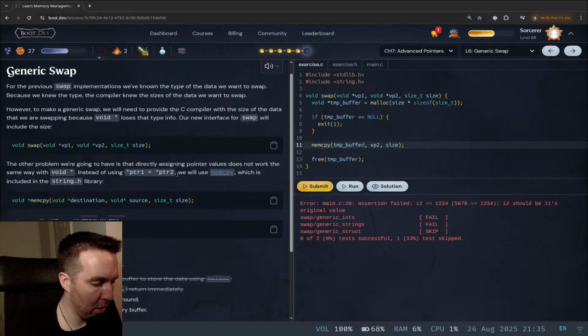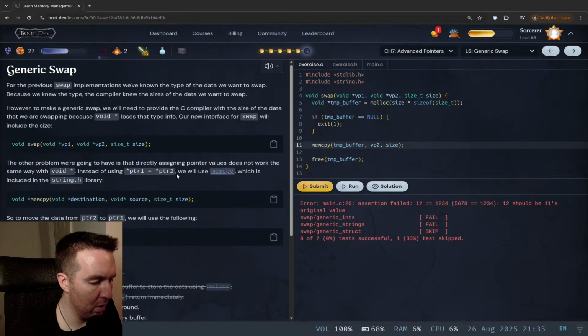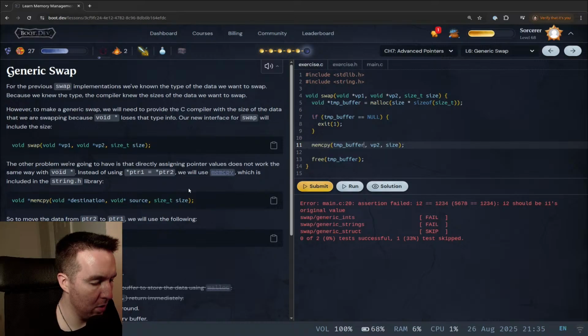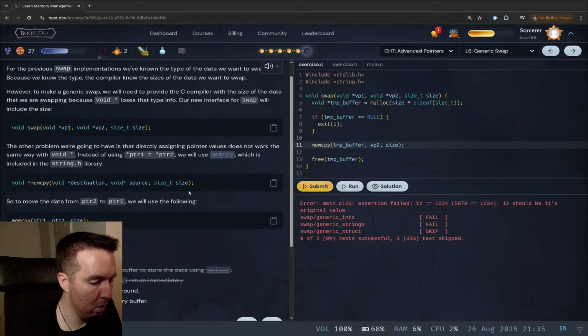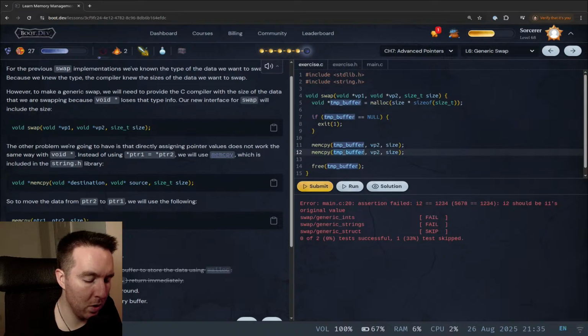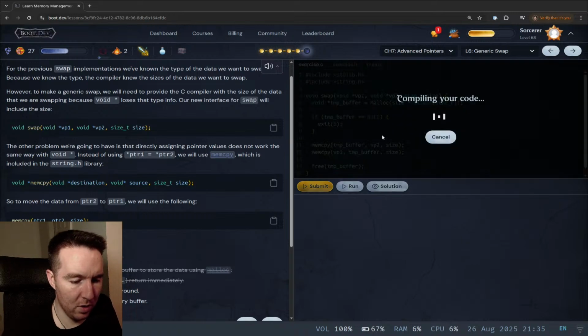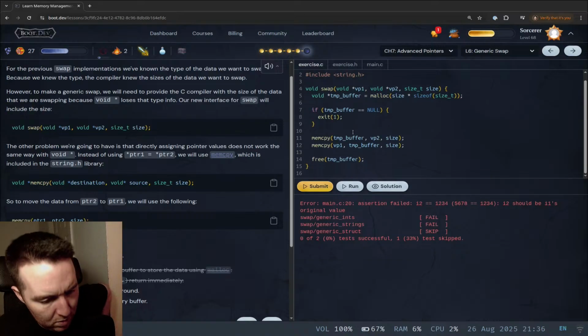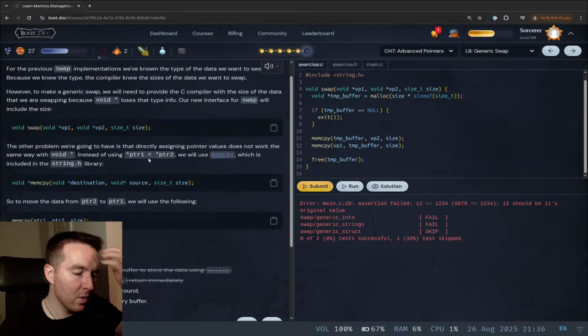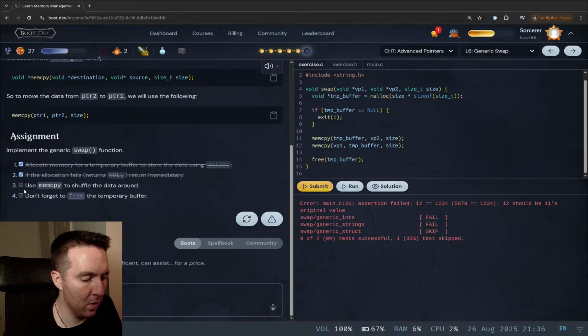We're going to copy, and then we'll do temp buffer to VP1. Is that right? Am I close?